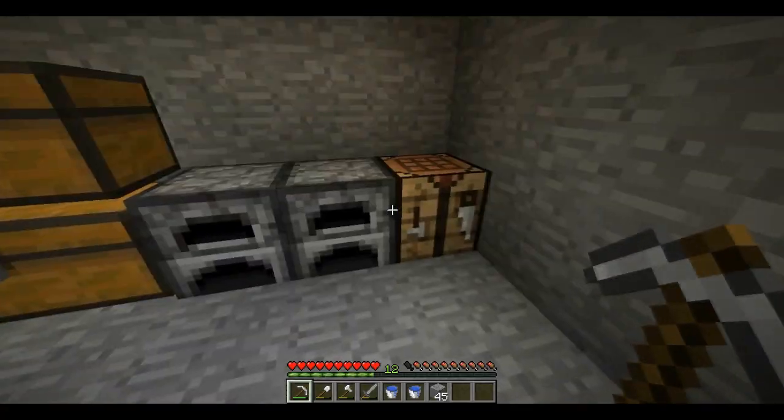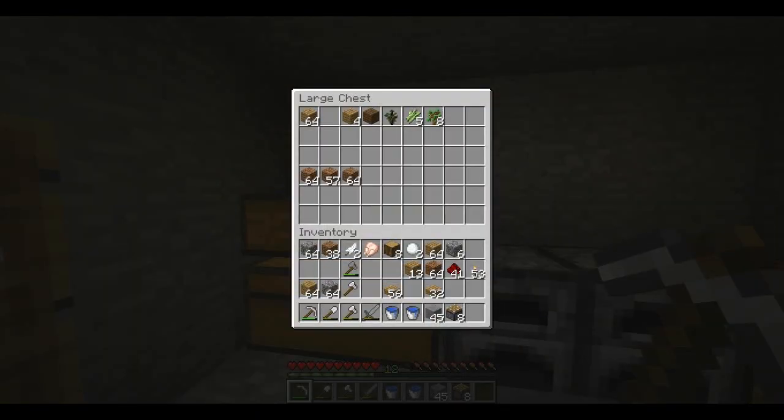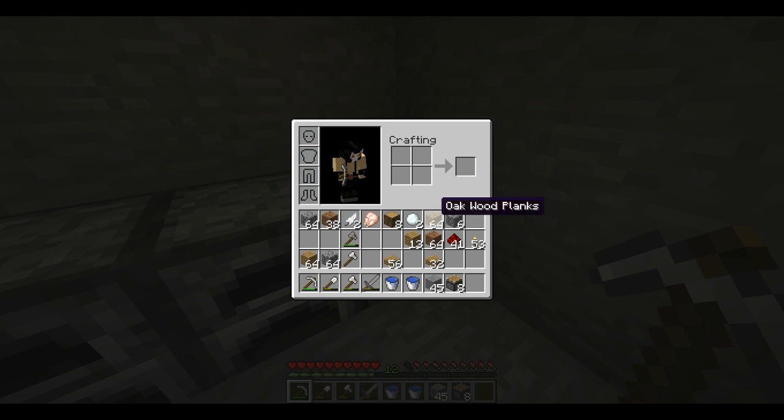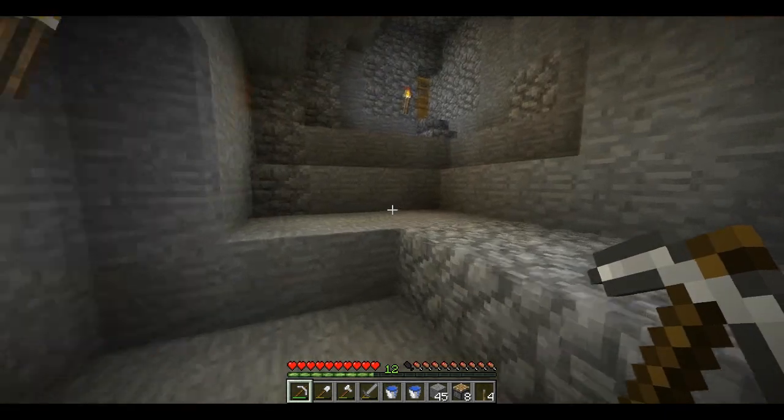So, I'm gonna go right now and make the mechanism. So I need some redstone, and I need some redstone torches, maybe. I need a lever. That's what I need. So let's make that. Do I have any sticks? Nope, do not have any sticks. So let's make a lever. Lever, lever. What's the difference? Let's go.